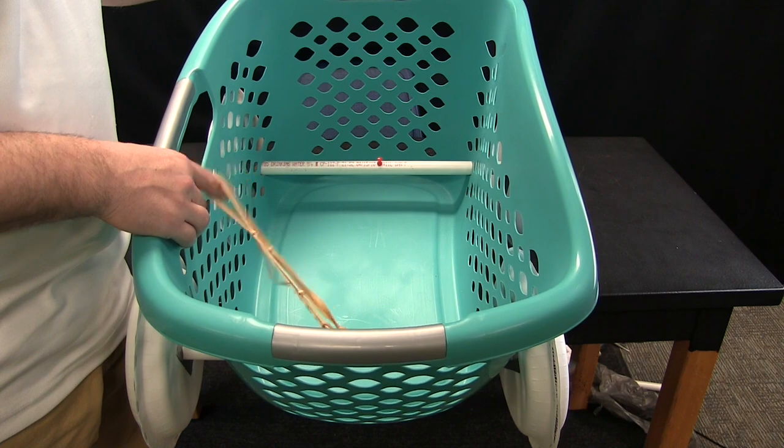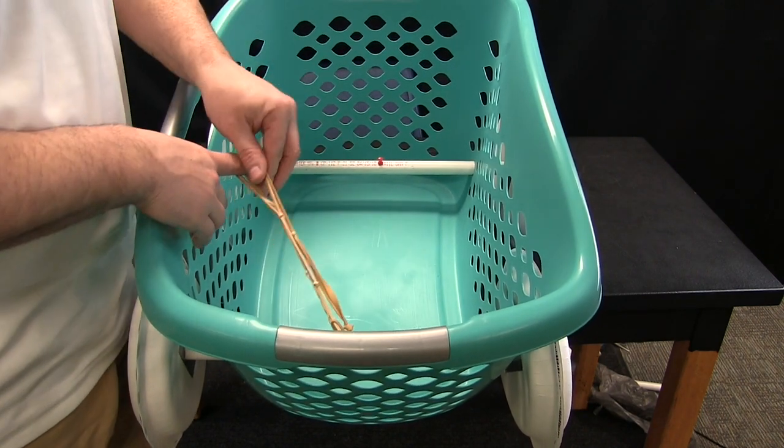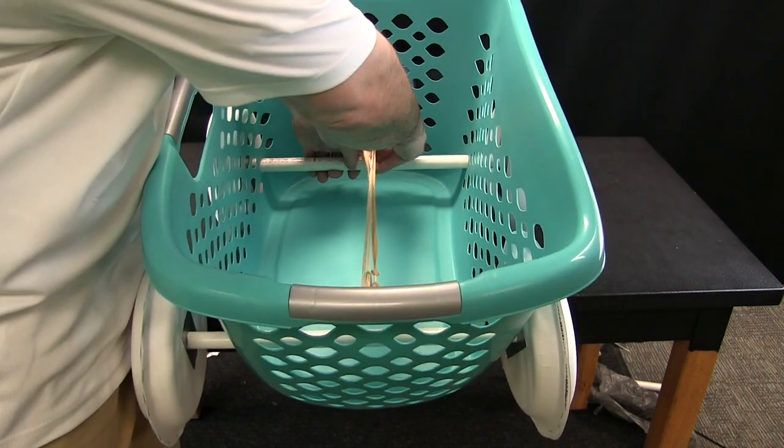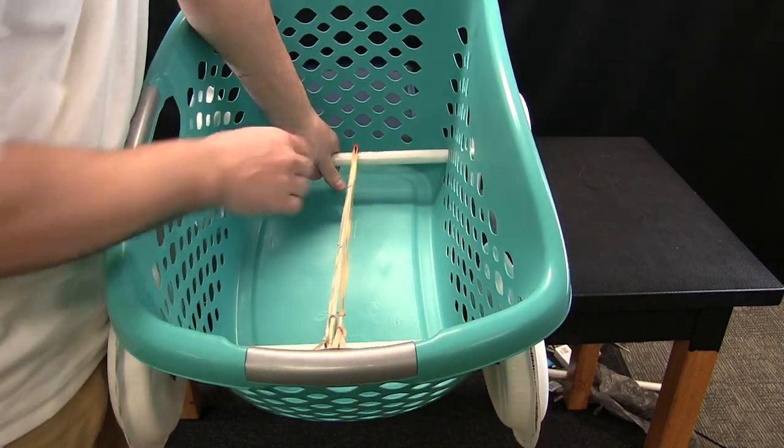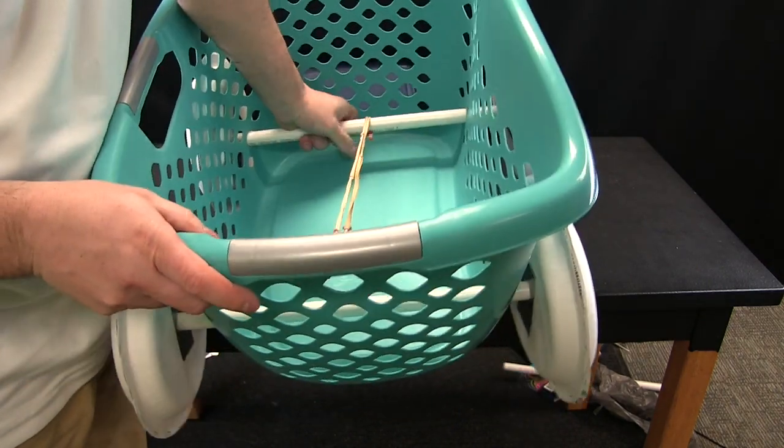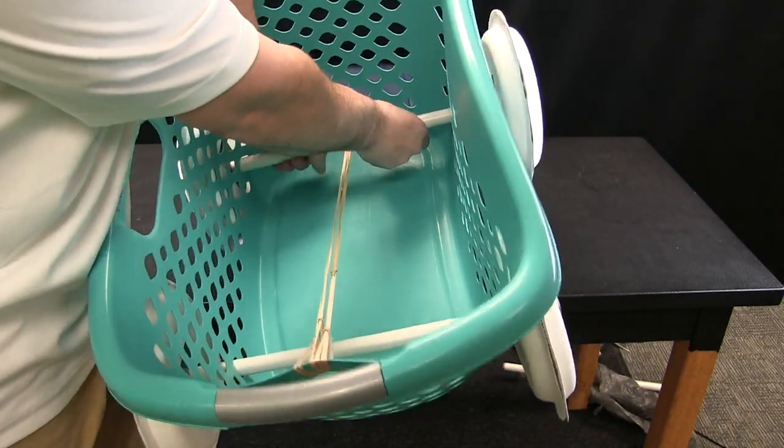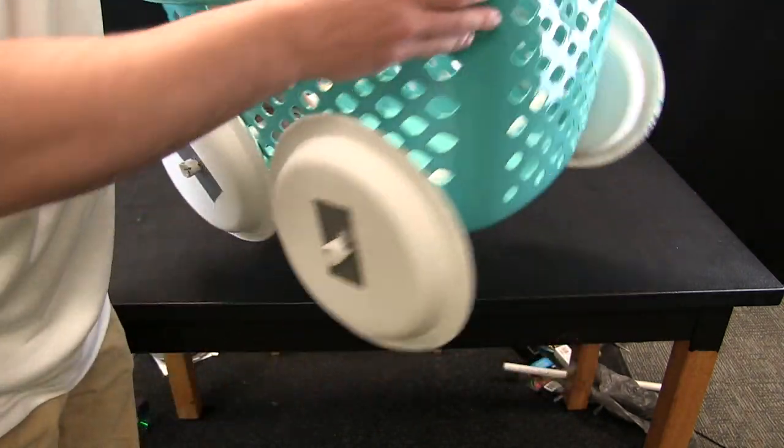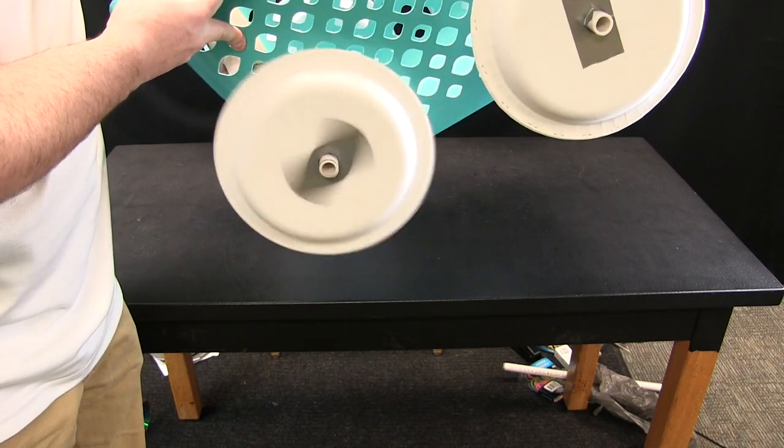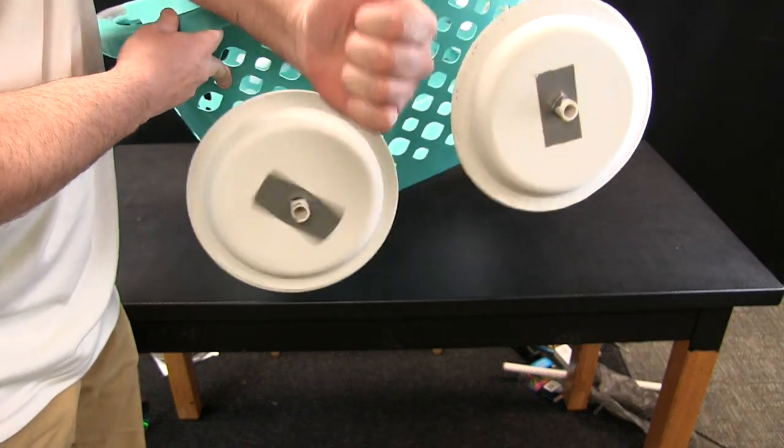So now we have to attach our rubber bands to our thumbtack and wind the car up. Stretch them, hook them on, and now I just use my hand. There is plenty of space to wrap up and stretch my rubber bands, and we are going to see if I can get the wheels to spin. Success!